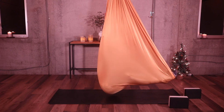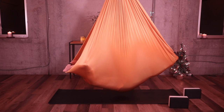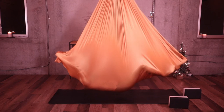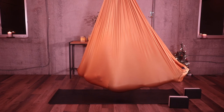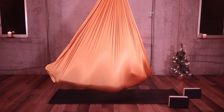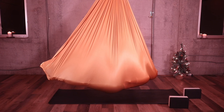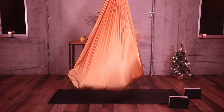As we transition into our final resting position, floating shavasana, bringing the hammock all the way up over the head. You might need to wriggle around a little bit there. Arms can be across the chest or by the sides, or you can hang them behind you. Whatever feels most comfortable and relaxing. And let the hammock hold you.